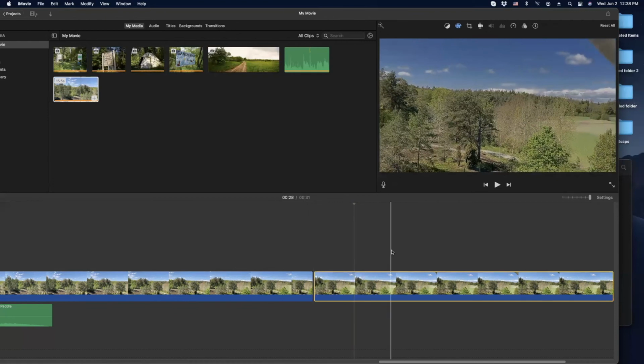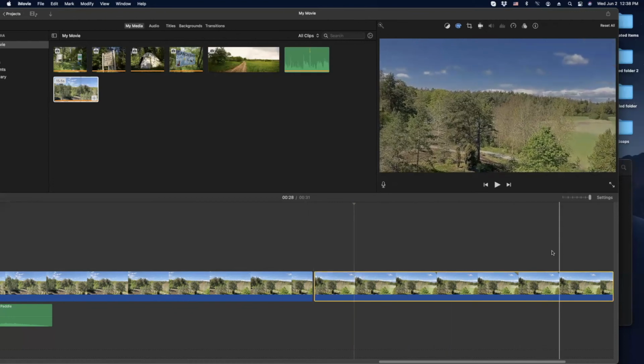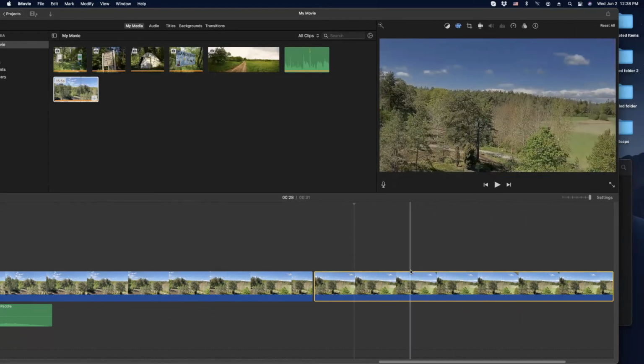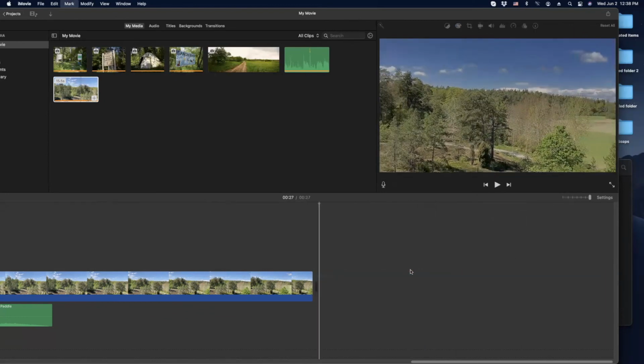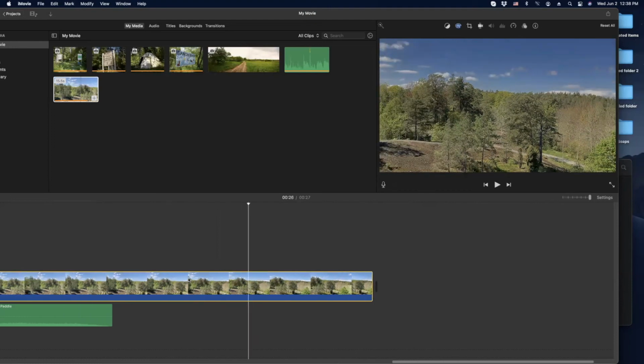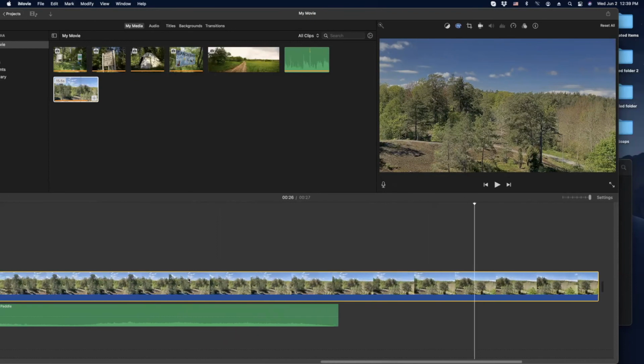So for this one, it's not very nice having that little flapping in the right hand corner, so I'm just going to delete it. It's a really good function if you just want to take out those little parts of a video and break it down a little more. So yeah, that's splitting the clips.